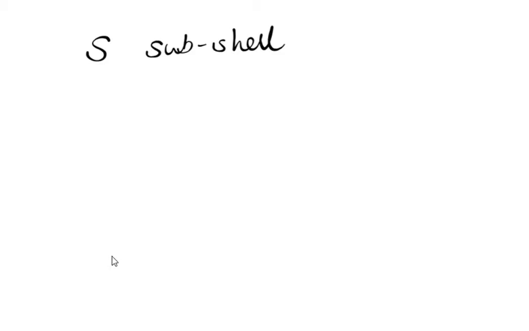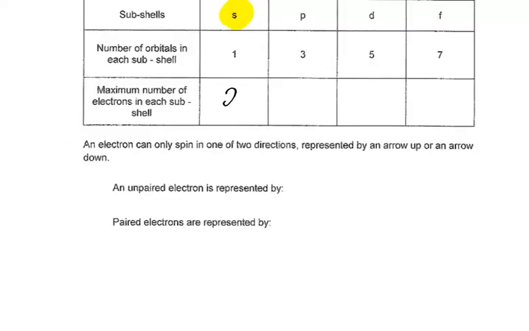The S subshell is spherical in shape, and it's just made up of one orbital. If you imagine it being like one carriage on a roller coaster, so it's a roller coaster that's just made up of one carriage, and that carriage will hold 2 people, which means that the S subshell can just hold 2 electrons. So 2 electrons in the S subshell.